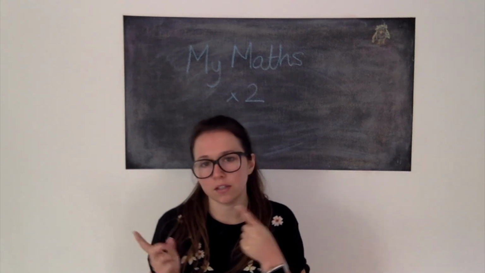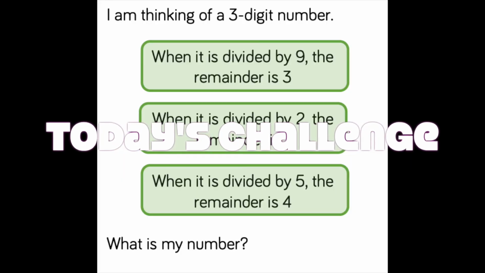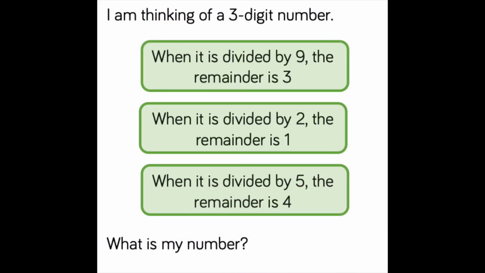And of course, here comes the challenge. There is more than one answer to today's challenge. As a bit of a starting point, I want you to think about the properties of the numbers that work for each individual statement. So think about the multiples of 9. Okay, so there's a little tip to help you start you off. And remember to email your solutions to the email address or post them on the blog.